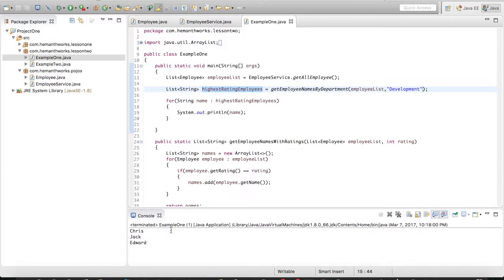Now if you keep adding requirements to get the names of employees with some criteria, for example get employees with a certain age, or get employees with greater than a certain salary, or get employees within the department with certain ratings, you would end up writing a whole lot of methods with identical looking code. We definitely don't want that. Duplicate code is like hidden bugs waiting to be discovered sooner or later. Now what can we do to improve this situation? Let's see how we can use functional interfaces to improve the above situation.